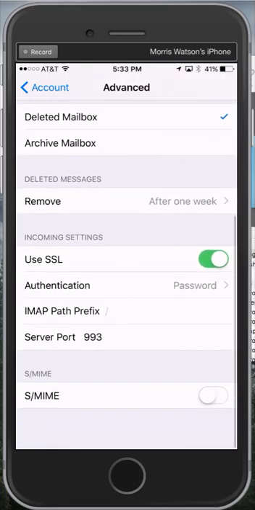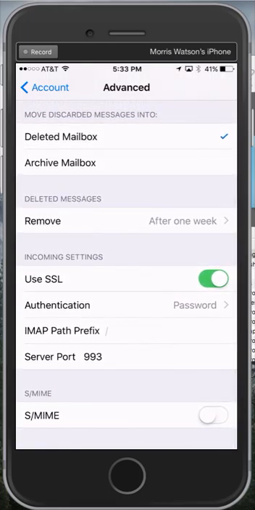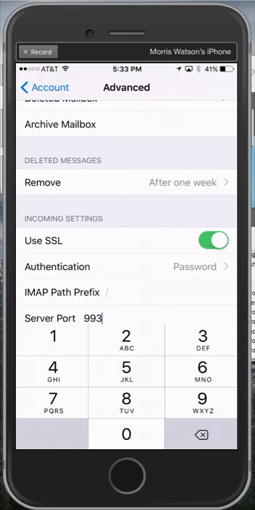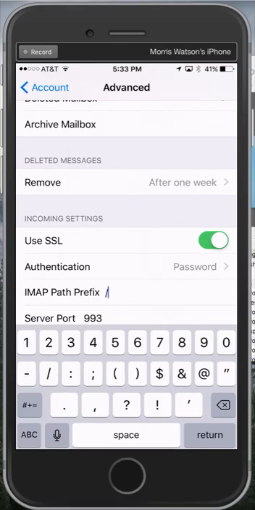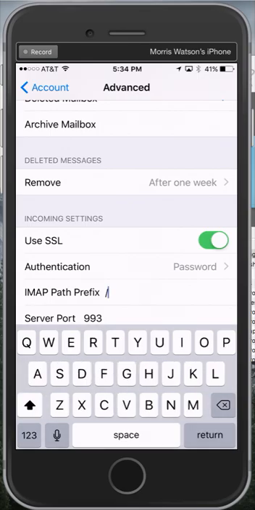On that particular one, make sure the port is at 993, which is for IMAP. And also a very important thing is to come up here and put your prefix, which for your IMAP path prefix is going to be INBOX in all caps.